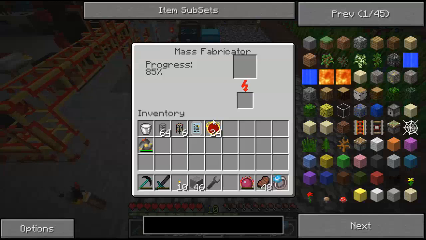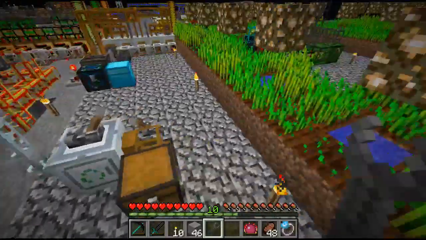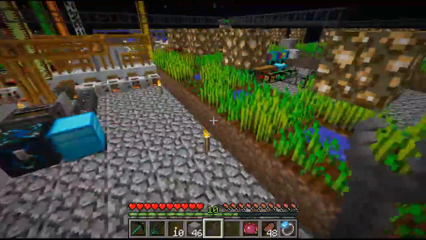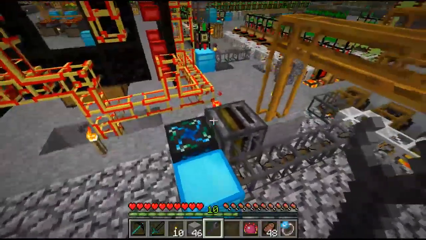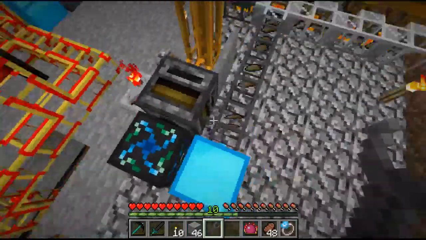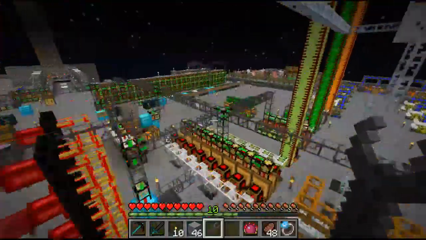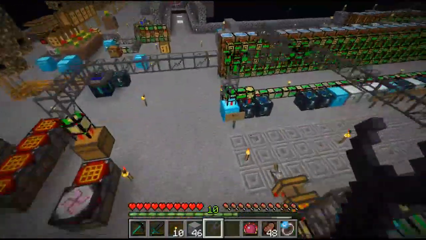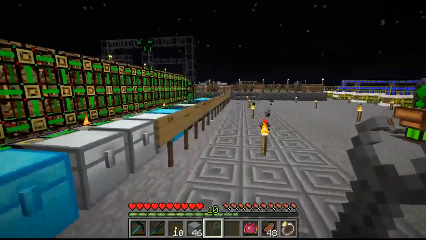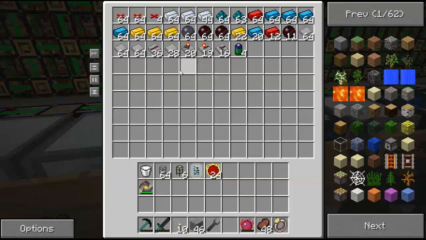Speaking of producing, this guy here has been making a pretty good amount of UU matter. And this arrangement here with a filter pulling... Now, why is this full of scrap? Oh. Alright, I need to do something about that. Scrap is not supposed to go into that filter, and it's going in because the pipe is directly next to it, and it's connecting, even though it shouldn't be.